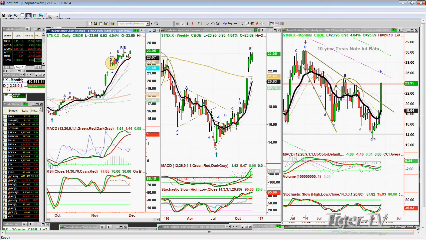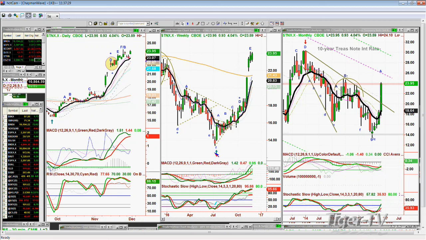Okay, this is your peak D. There's a chance of an instant restart, but I'm calling it F for the moment because the MACD had a huge turnaround. It's got that dolphin look, and it looks like it wants to come down, but the stochastic is still at 86%, but it's way off the high. So I'm looking at this and saying, let me make it real simple. I think that interest rates have made a low of significance, at least in the intermediate term, and that it's going to take a tremendous amount for us to get back on the 10-year to the 13.36 level, if we're ever going to do that.